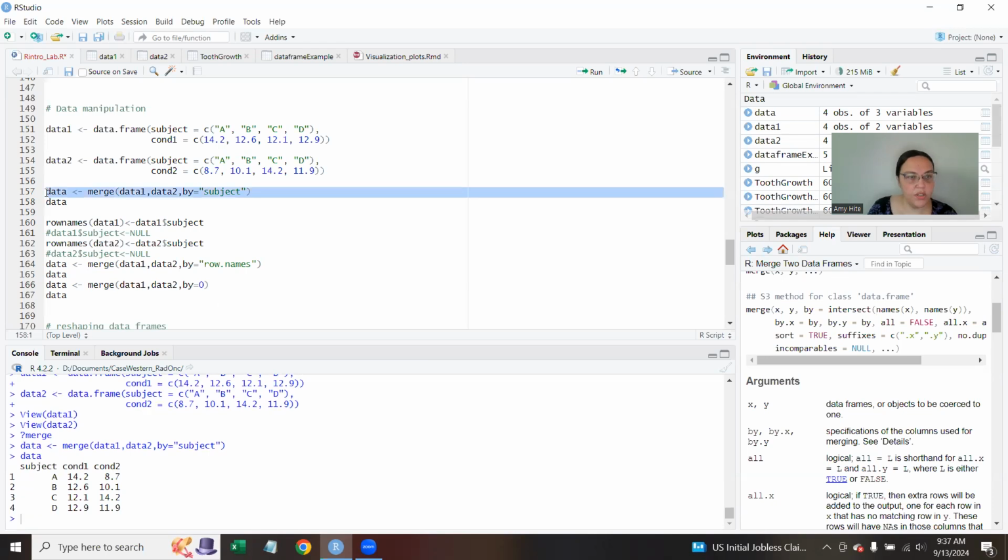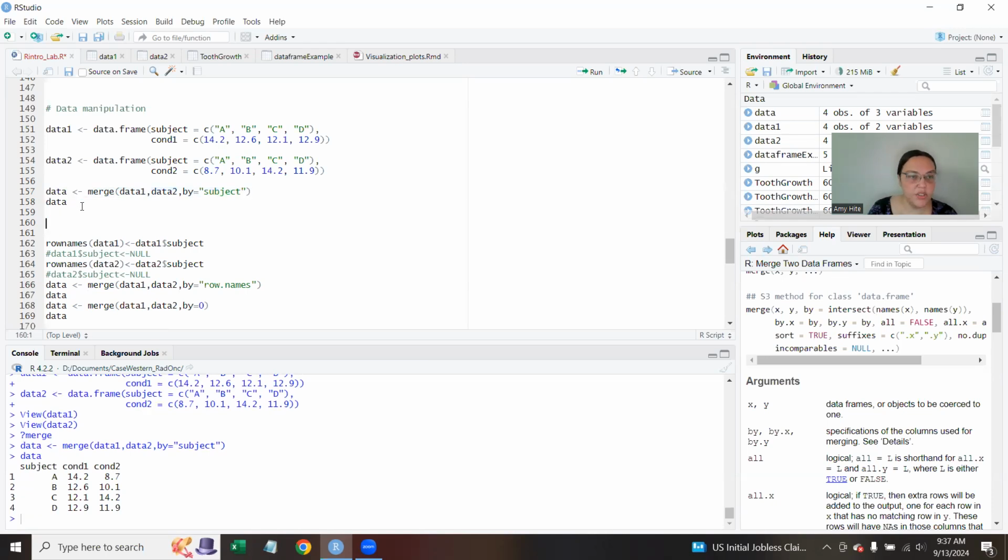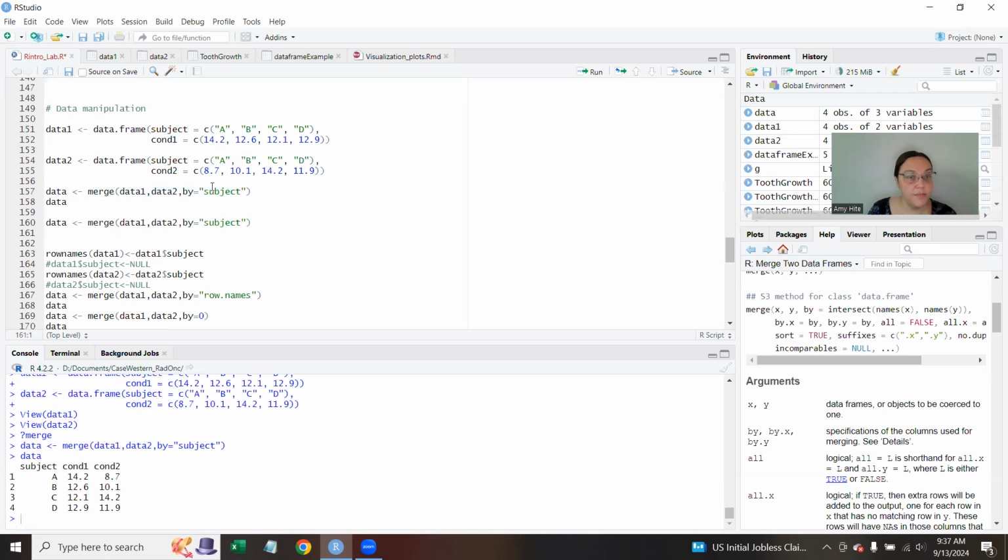If the columns in your two tables were different, then you would want a by.x, which would give our X column that we want to connect on, and we could have by.y. This is the same in this case, but if these column names are different, we wouldn't have to name them here with by.x and by.y.